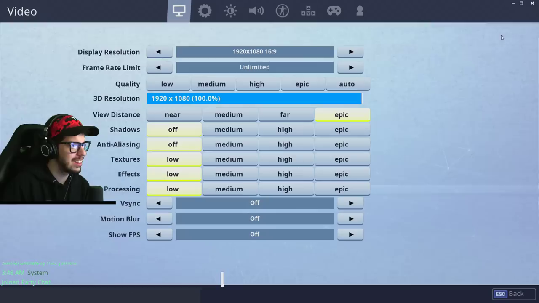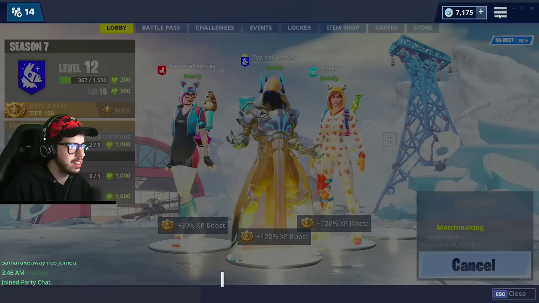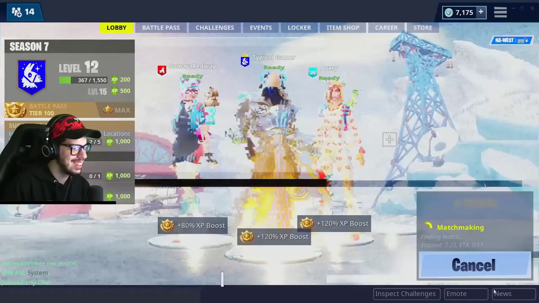I might put on high epic textures. Oh, that looks so much better. Dude, I look like a freaking bot in this face cam. Dude, I don't even know what's going on. I want to go home. You look like a taco.